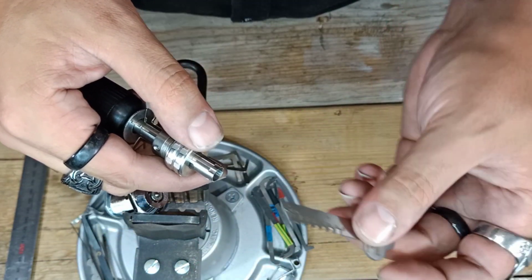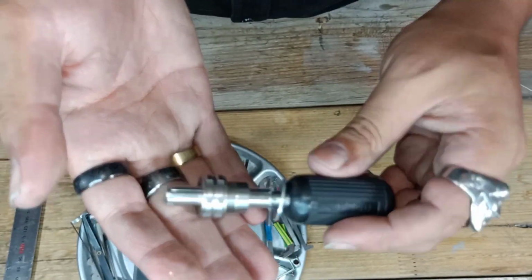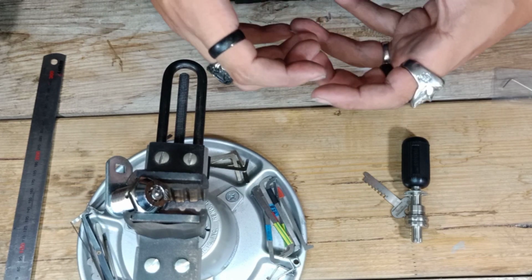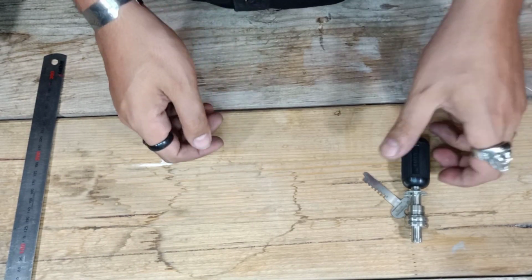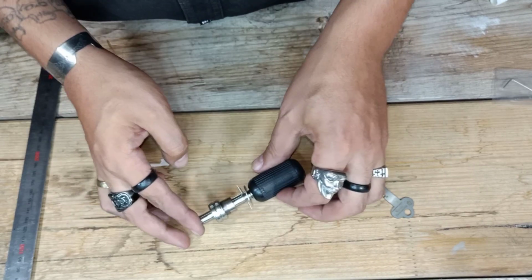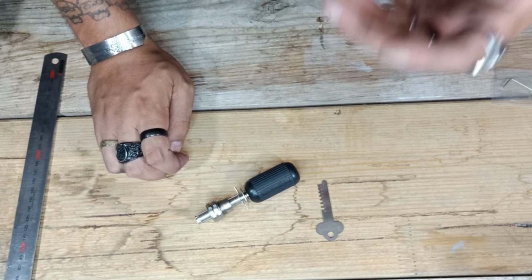As I said, I don't really like these. We can go through and now decode our pick so that we can actually then use a tubular key cutter to cut a working key to that lock. So honestly, I actually like this a lot more, and it's definitely going to be going in my kit, in my tubular lock kit. You know, we don't really come across them much in buildings.